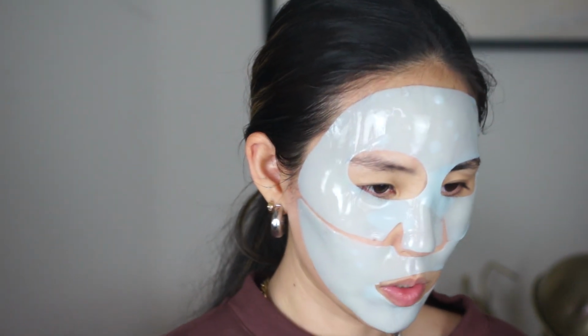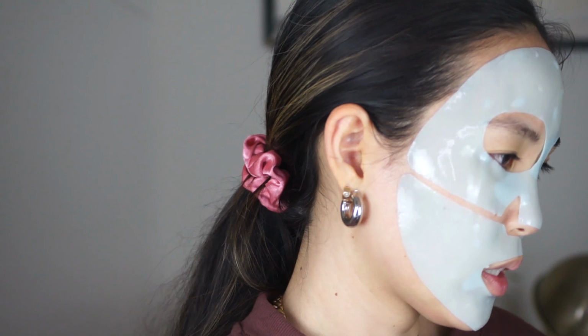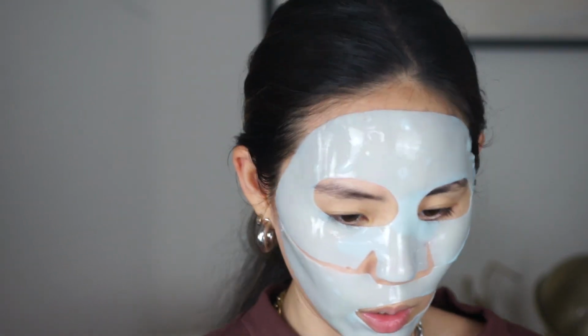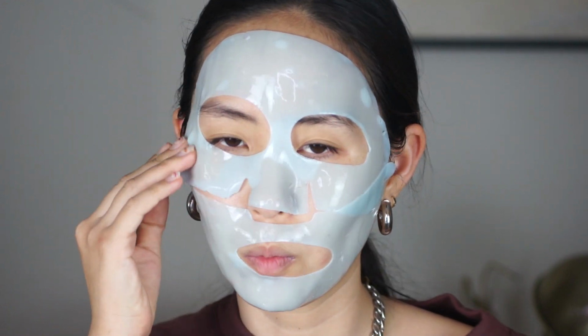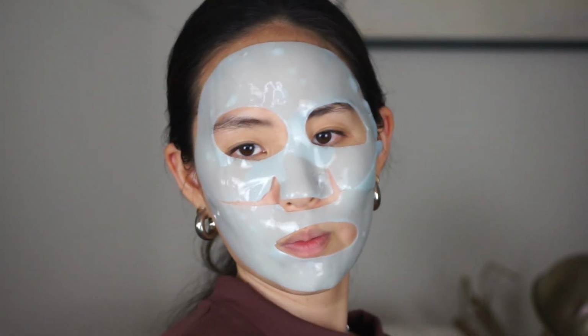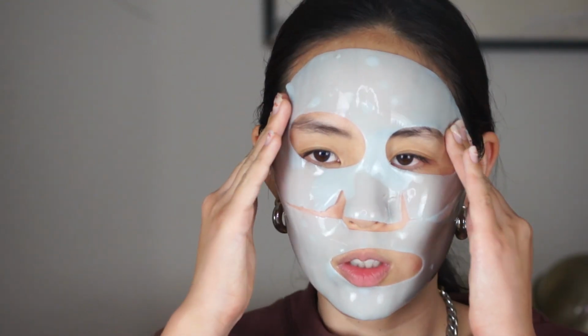Well, this one's especially nice, I think, for after a workout because it has that volcanic ash that's supposed to detoxify and clarify your skin. I don't really believe that this sort of mask will really detoxify your skin, but again, after a nice workout, a nice mask could be nice. You know, pamper yourself, treat yourself. Why can't I put this on right?